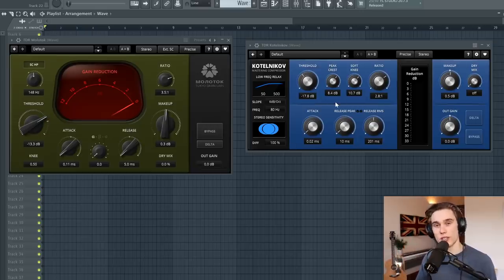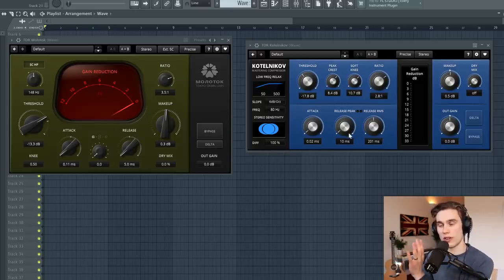I always go back to this Kotelnikov because I know exactly how to use it. I've learned that compressor really well. Which takes me on to why do I only have two compressors here? Why am I not recommending 10, 15, 20? It would be really easy for me to go online, get a list of 20 free compressors, but I truly, truly think these are the best two to learn. They have all the controls you need and more, and they're not trying to hide some magic or some gimmicky feature in their plugins. I'm going to now try to quickly explain what differentiates these two.